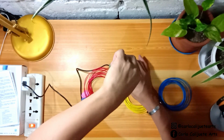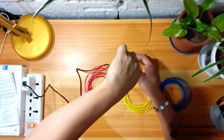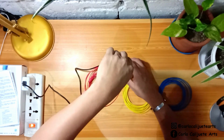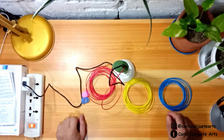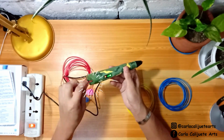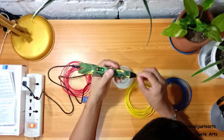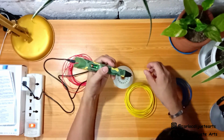To insert the filament, syempre kailangan mo nang iset yung temperature. Kapag na-achieve na yung desired temperature, yung orange light will turn green. Tapos, tsaka nyo palang pwedeng i-feed yung PLA doon sa pen natin. Kapag bagong lagay lang yung filament, you have to wait for the pen to melt it bago siya mag-flow.